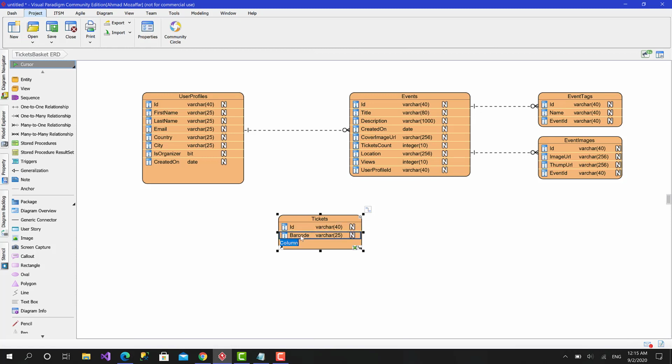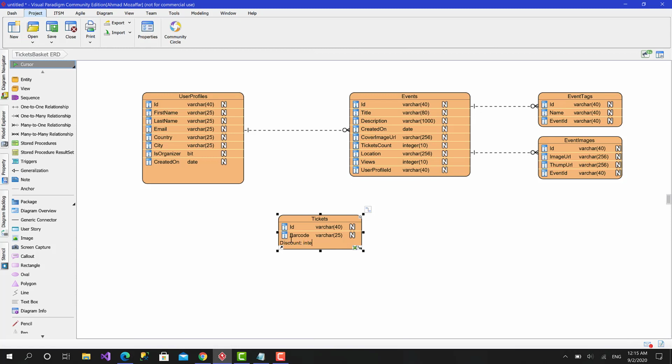We will give it a good number, not like this ID. It's going to be a globally unique identifier. The barcode is going to be, for example, 10 digits. So this is going to help us validate this ticket when the user tries to get into the event or the conference location. Then what we have is discount.